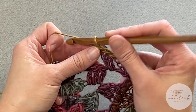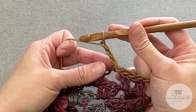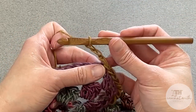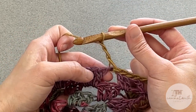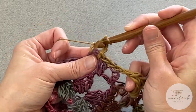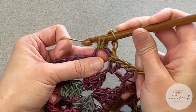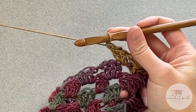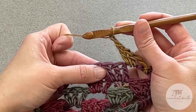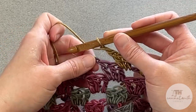Start by chaining 3. 1, 2, 3. That chain 3 does count as our very first double crochet stitch. Then make 2 more double crochet stitches inside that chain 1 space. 1, 2. Perfect. And then repeat our normal pattern where we chain 1 to hop over the 3 double crochets and make 3 double crochet stitches in the chain 1 space.